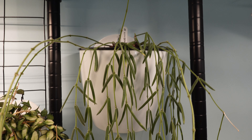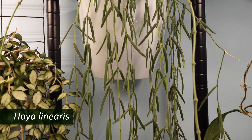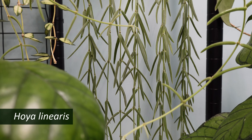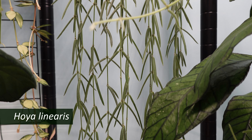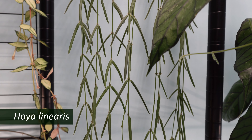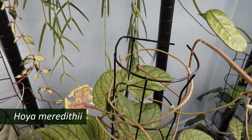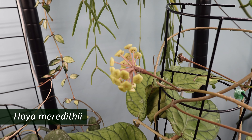So with that in mind, let's take a walk. Take your beverage and take a walk down the hall. We'll take a look at this last episode, finishing off the east wall. I have my Hoya linearis, recently transferred to an organic mix and self-watering pot, and then beneath that is my Hoya meridithi, which is getting ready to bloom again.